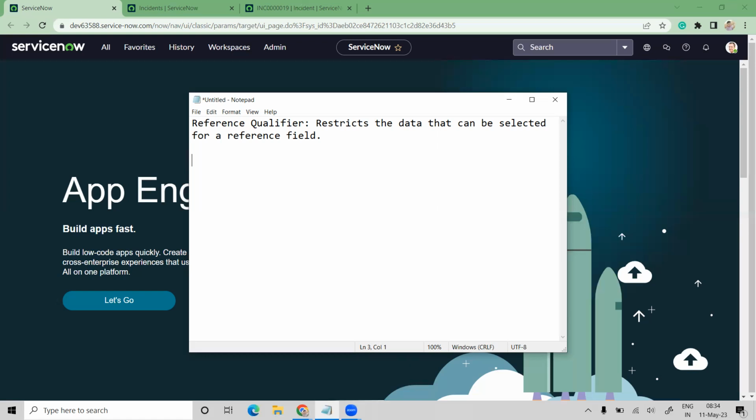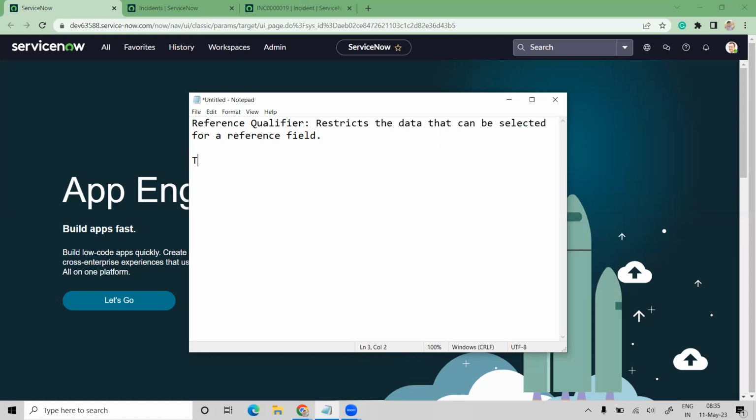Full stop. I'll repeat again: if we need to get or restrict only particular data from a table, then we set a reference qualifier condition. Full stop.